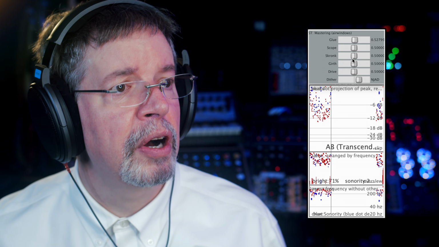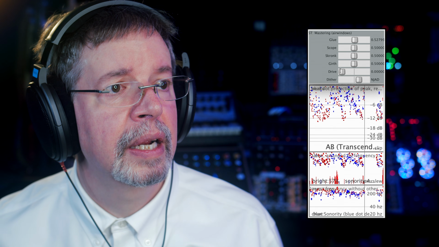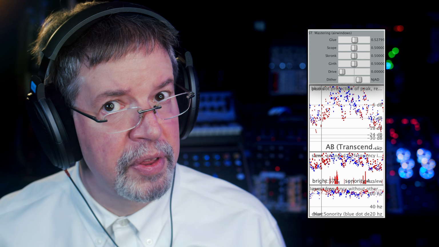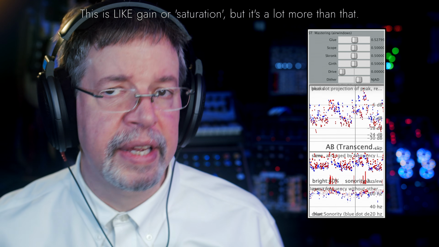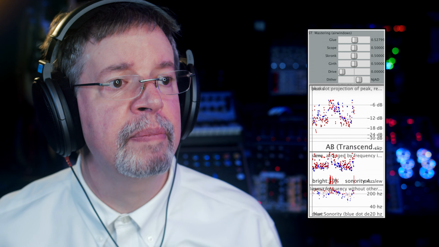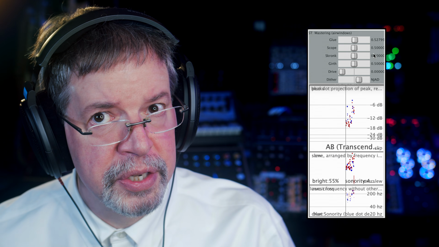These other controls also do relevant things. Drive, for instance. I can use drive to dial everything back. It will go into the Kalman filters more gently. So if you're doing anything with that and it seems to be a little exaggerated, you can cool it off. This also applies to scope.